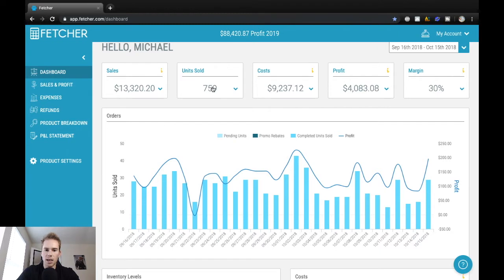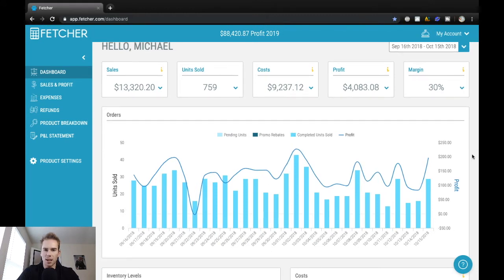So 759 units sold, steadily selling almost 30 units a day, which is really nice. A couple of days were jumping around, and then even breaking out into 40 units per day. I think that was the best day up until this point. I'd have to go back and look, but selling 20 to 30 units a day for basically $100 profit per day over 5 products. A lot of my first 4 variations of products were out of stock, but still my 5th product started really making up for that.